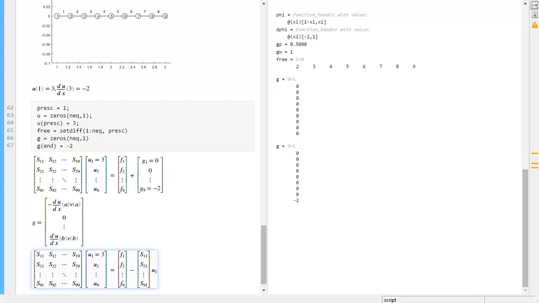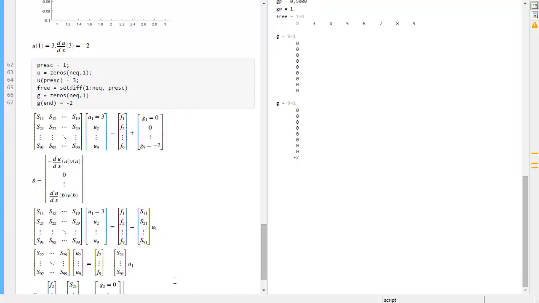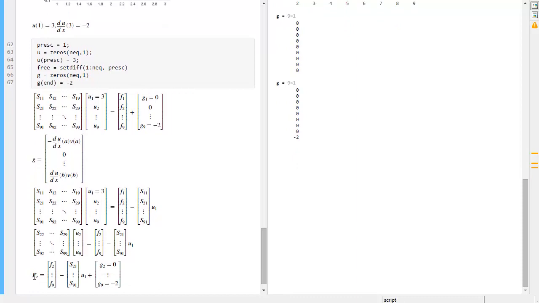And the next step will be to eliminate the first row and the first column. So you can see here that we start at the second column and then the second row, and then u1 is eliminated, and we have f2 and so on. And we can add a g to this. In fact, we can call the whole right hand side fr. That's our f. It's a modified right hand side, and it's our g thing here.